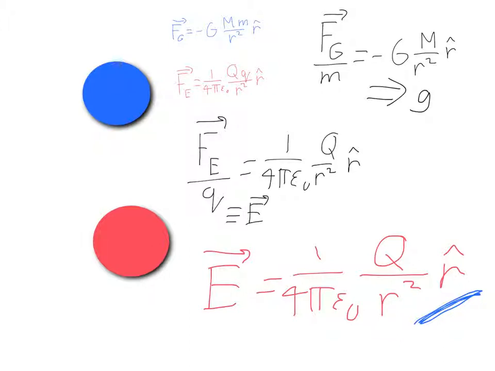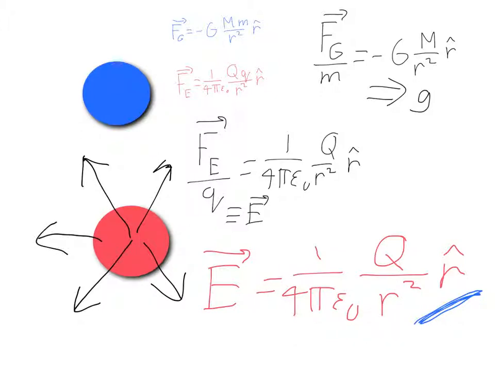It is talking about something being there even though there's nothing that actually is there to feel it. As you get farther and farther away from the test charge, when your r value is increasing, then you have this electric field weakening. And also, because of that r hat issue, it's going from the charge itself and then radially outward or inward, depending on the sign here. It's also then basically saying that this electric field is in all directions, all places, and its strength changes with distance, but it is everywhere. So if we're actually believing our mathematical formalism here, this is telling us that there is something everywhere from an object that has a very simple singular location.